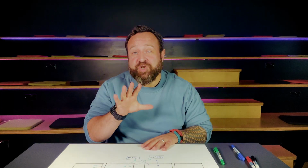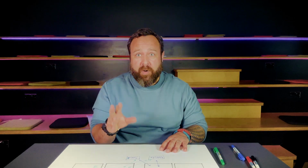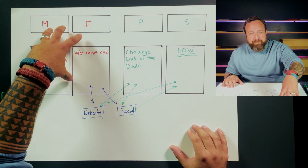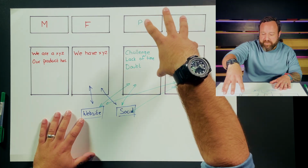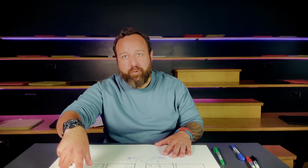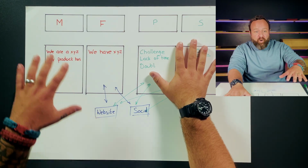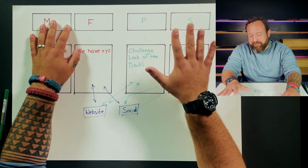Very simple exercise and something that you can actually implement and take away right now. So jump onto your website or your social medias and see, are you leading with the features of your product, or are you looking at the problems and the solutions, the problems of your clients and the solutions of how your product alleviates this problem? If you are more on this side, okay, on the red side of focusing on features, we need to get that changed over to looking more at pain points.